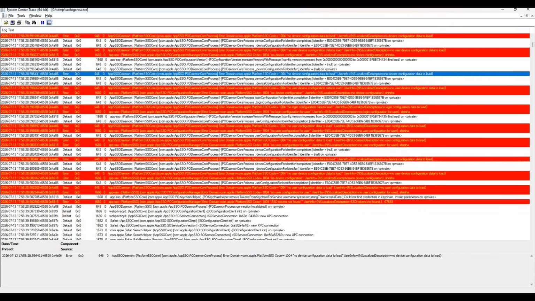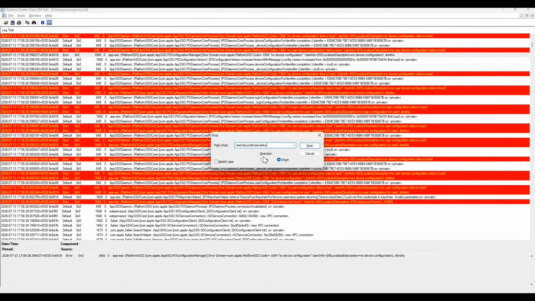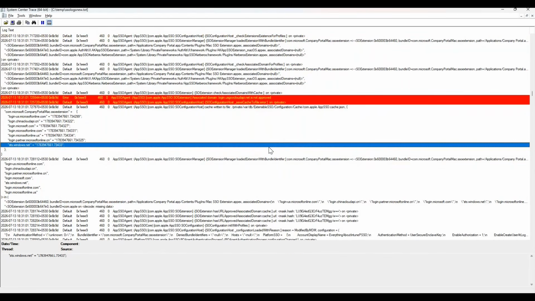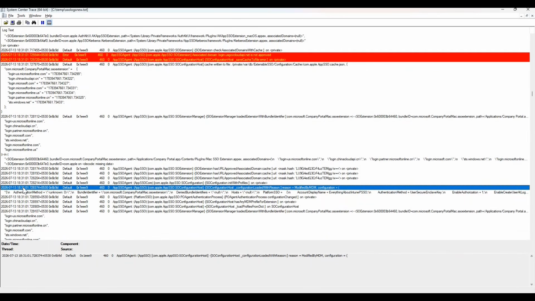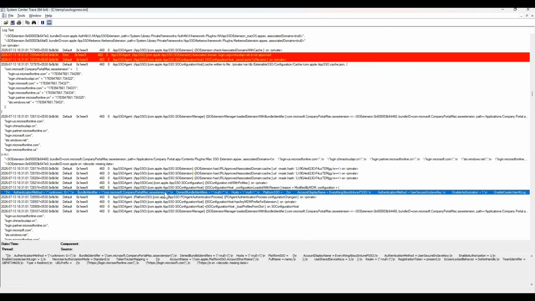Now after it came down, what we can do is just do a Control F with the flavor of PSSO that we have deployed. In our case it was secure enclave. So if I just do a Control F with that, over here you see this is very important information, and this is the timestamp, around 6:30ish PM, and over here you see this contains all the attributes related to the PSSO profile that was deployed from the Intune portal, right?